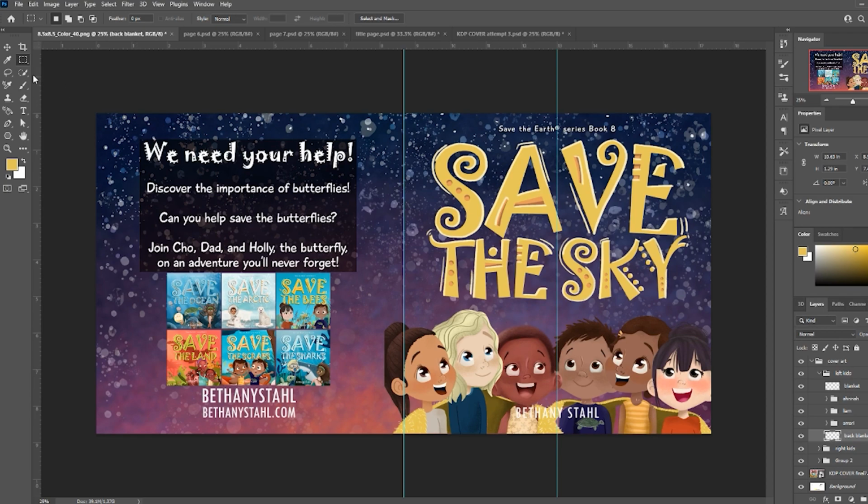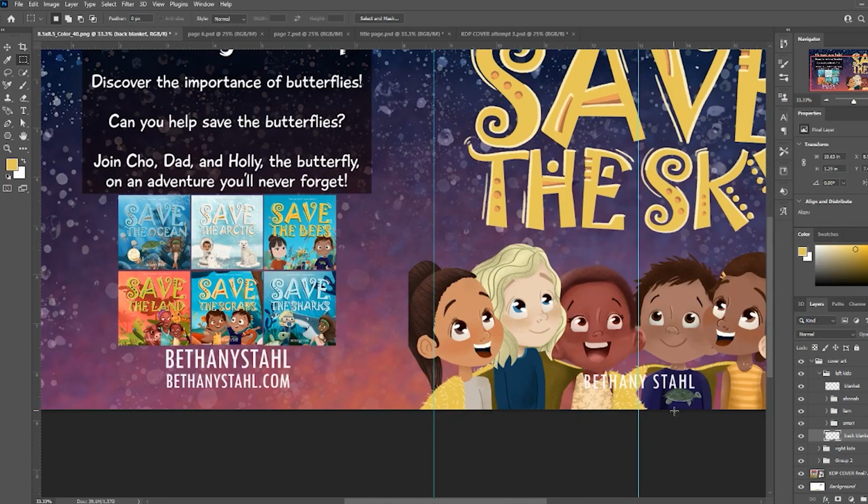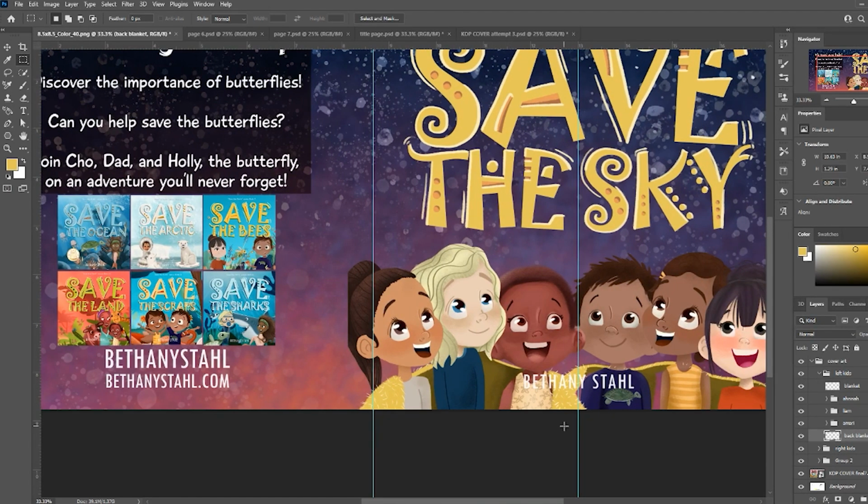And let me work on that back blanket one more time because it looks like we've changed. Liam looks good. Amari looks good.